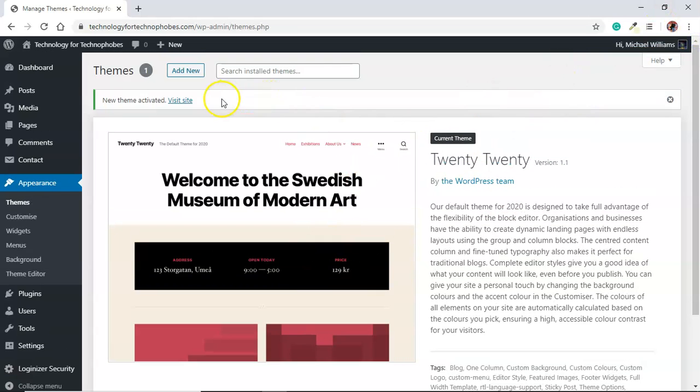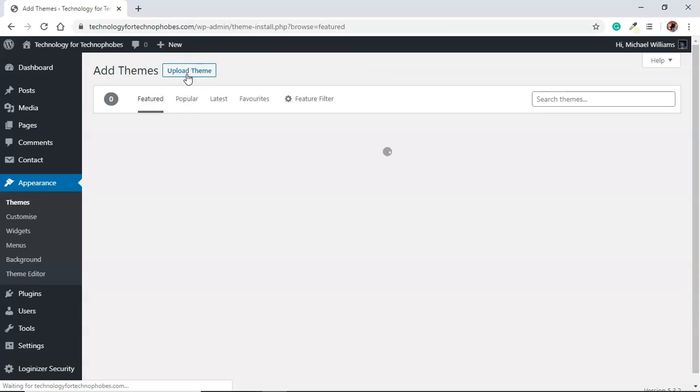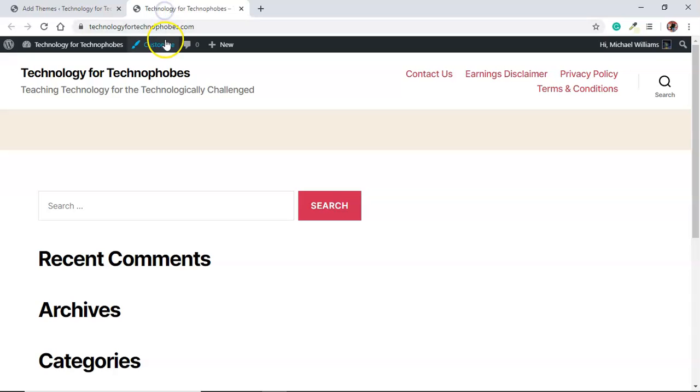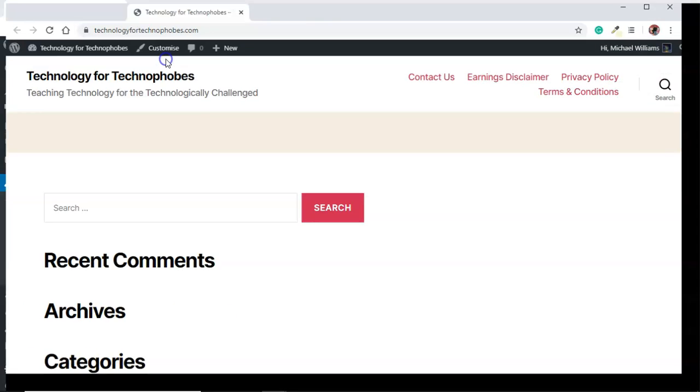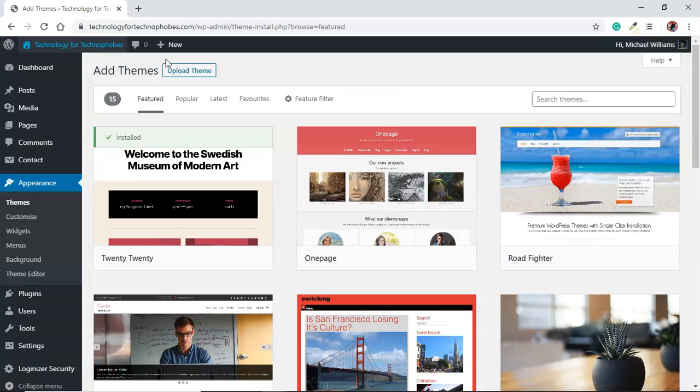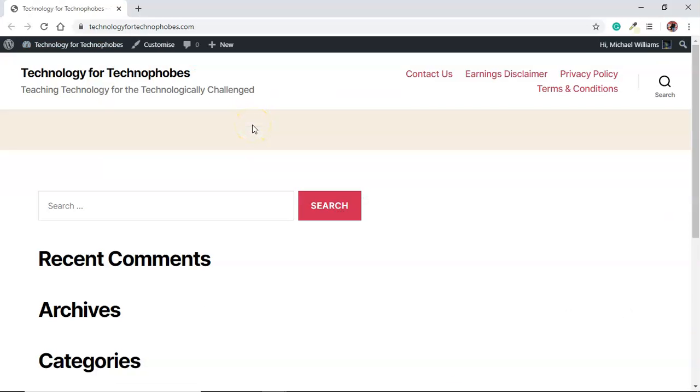Now, to add a new one, go up here. Okay, and now one thing I want you to do first, quickly, is just go up to here and press Control or Command and then click this link. This will open up your site for you, and I would take it off there. That's what I'm going to do myself. You can do what you like, just so that you can see what's going on a little bit better.